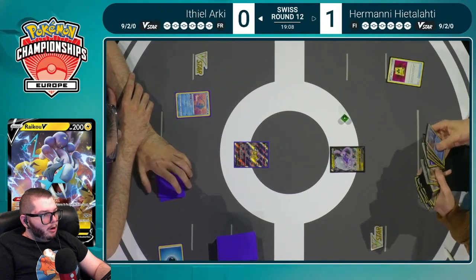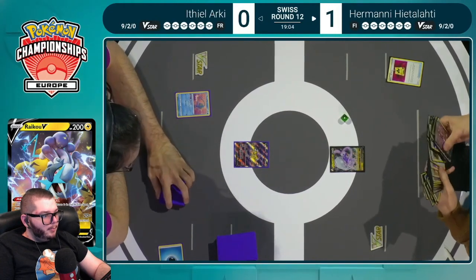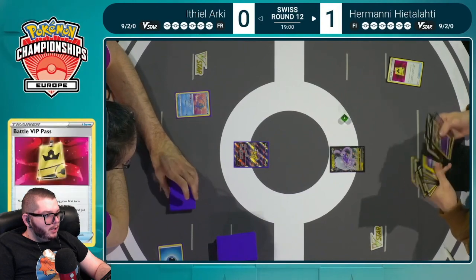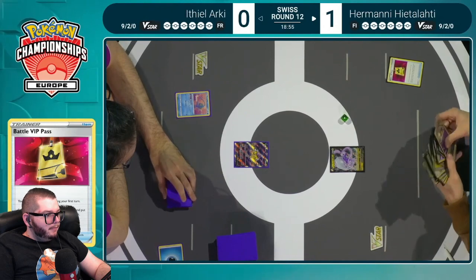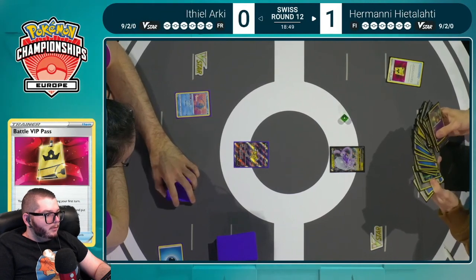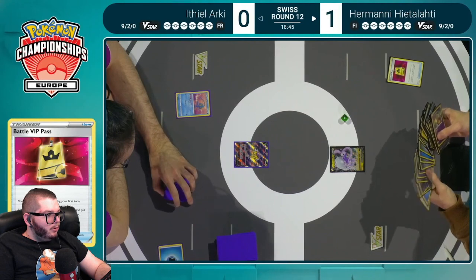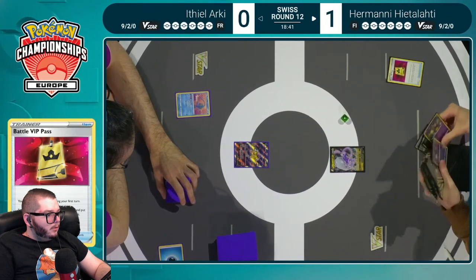So we do get the opening battle VIP pass from Hermione here. He is, looks like, moving all the Pokemon to the front and all the energy to the back to check his prize cards. That is something I do from time to time, but I've learned to only do it in best of 1 because it takes too much time to check your prize cards in best of 3. Just check the really important things, like your energy count and maybe how many Goodras you have. And leave it at that.